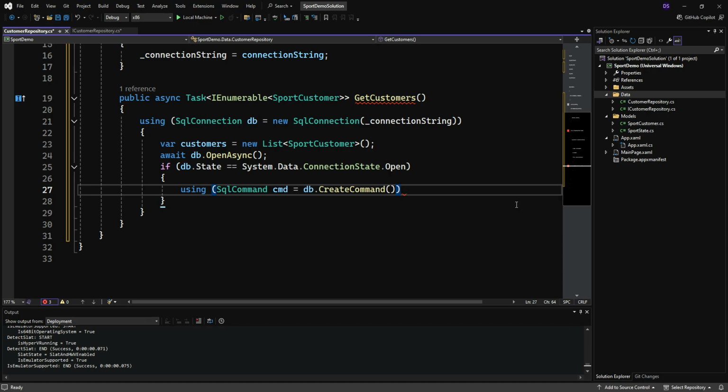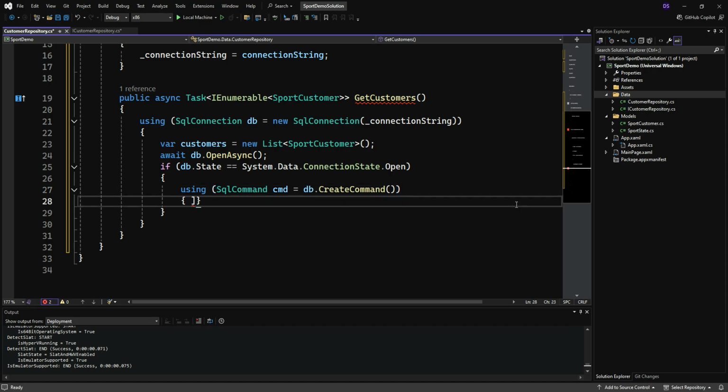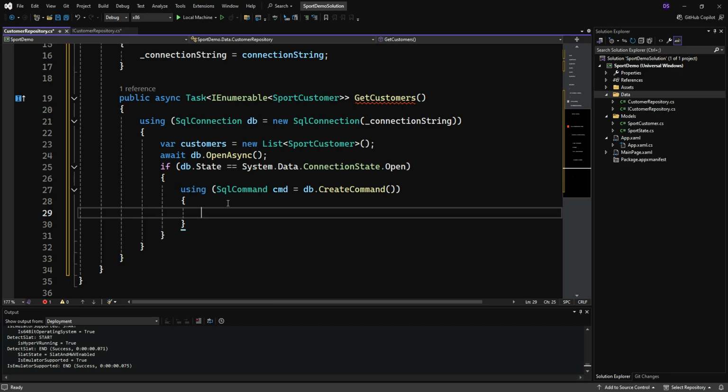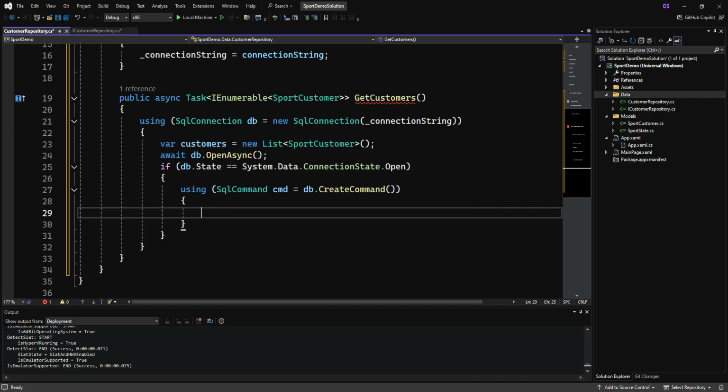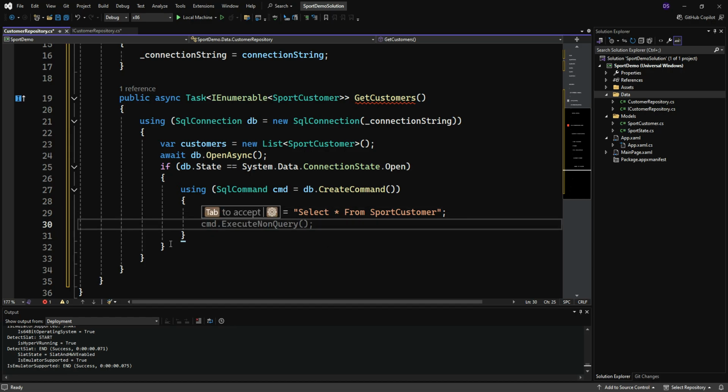So I'm going to have another using. I have a connection, but I'm going to need an SQL command object so I can execute a command. Now I have a connection to the database, so I'm going to add another using for my command object. I will define the command text of my object next: select star from support customer. There it is. Good old hard-coded SQL command as a text string, basically. All right, so that's going to be my command text, so to speak.